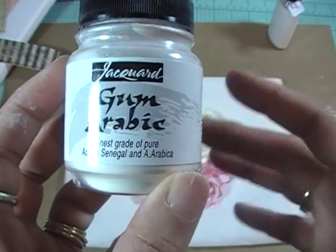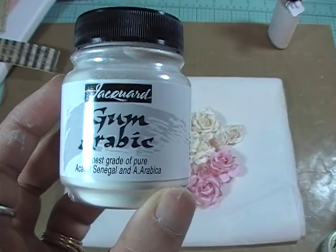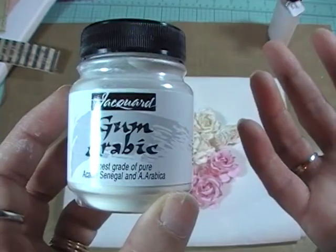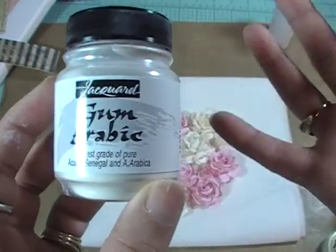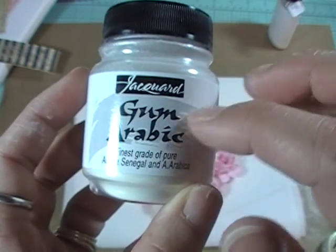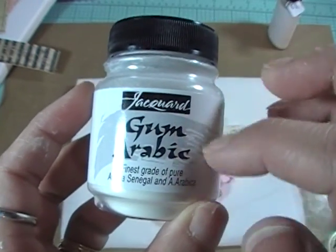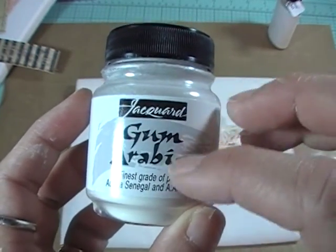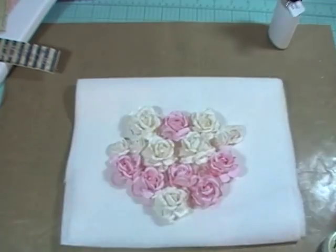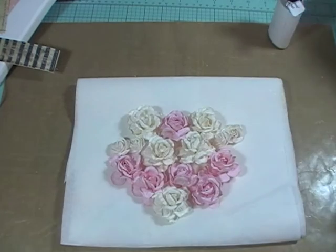But I think this just lengthens the shimmer time, if you know what I'm saying. It could last years, you know, 5 years versus a year type thing. And there's other binders out there you can use. Some people have used hairspray, stuff like that. I don't know the ins and outs of that, but that's what I do.